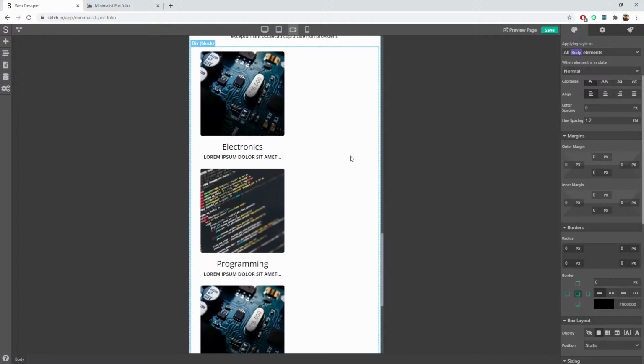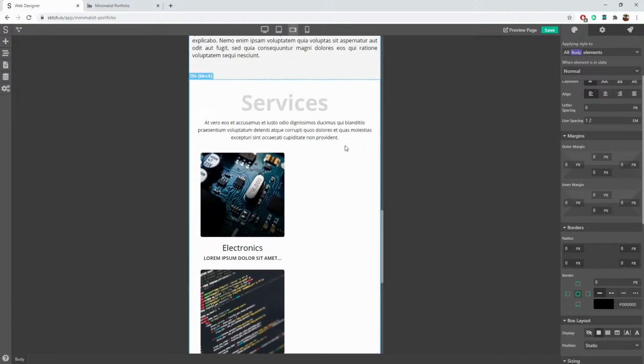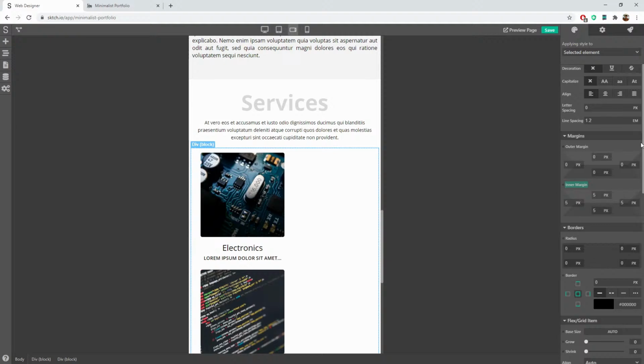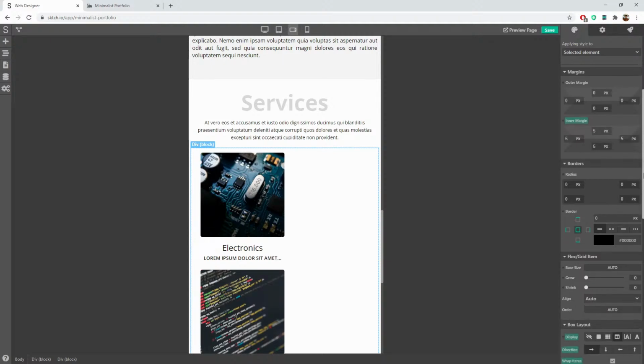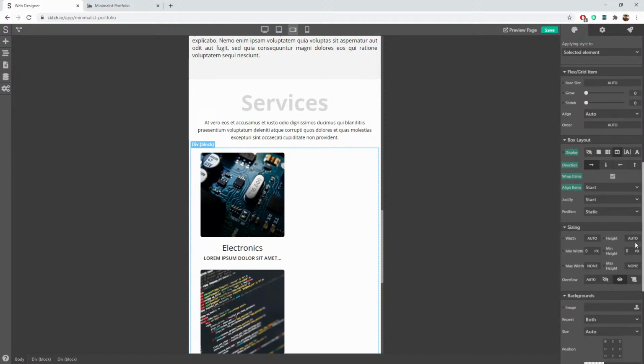Now we're left with the services section. And here I think it was really just an issue of configuration. So we applied the column flex on this element. So we wrapped the items so that they're wrapped.